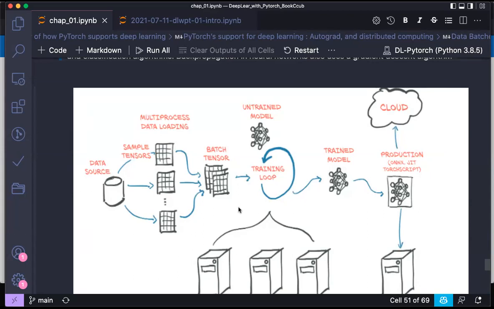I encourage you also to read this first chapter. If you don't understand, that's fine. As we go, we will make it clear every step. We will start from the beginning, hands-on, how we can do this, how we can do training. We can start from the beginning to the end-to-end deep learning. So any question?